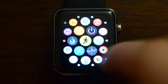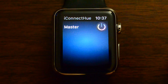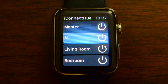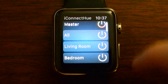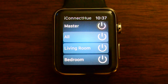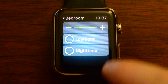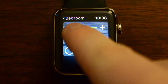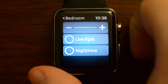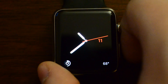Not only does Hue have its own app, there's also one called iConnect Hue, which has a few in-app purchases to enable a lot of the main features, but it has been one of the most successful and best apps for the Hue line. It separates everything into different rooms — living room, bedroom, kitchen, and so on. You can jump into a room and choose a different scene like low light or nighttime, and even change the brightness. If you're looking for a good Apple Watch app to control your Lux, this is a good one to check out.